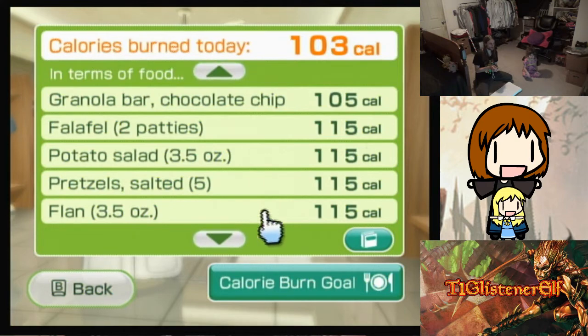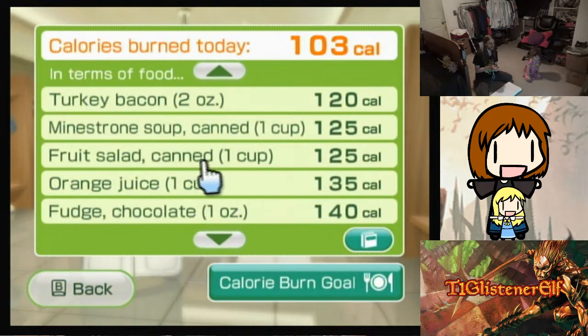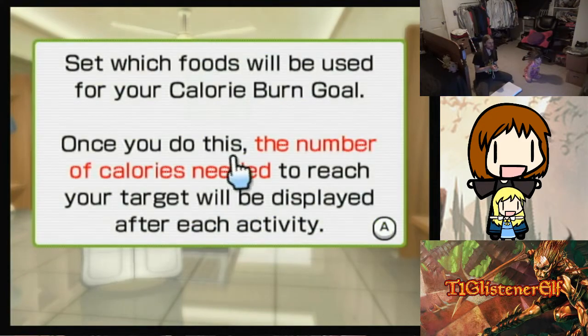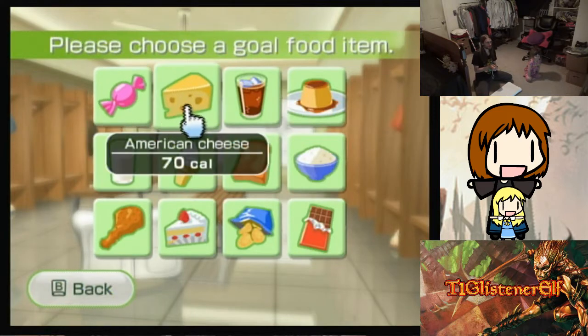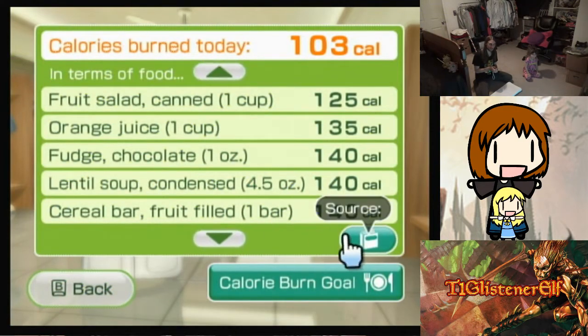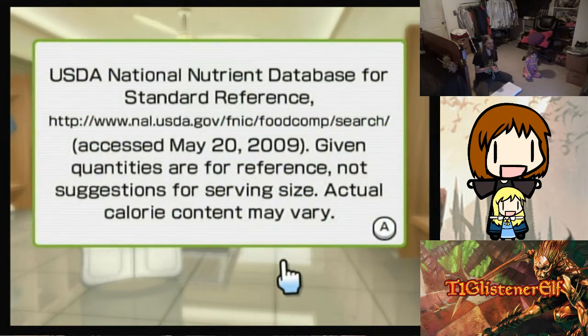Well, it doesn't let me click on that. We'll keep going and see. Here, 1 cup of canned fruit salad is 125. Let's do that. Oh, this one. Alright. So, if I were saying, I would like to eat some cheese, 70 calories worth of cheese, I could select this goal, and it would let me know how my progress is towards that. Cheese. I don't need that, though. This is the source for all of this, which is... Ta-da! So there's your source. Check it out whenever you get the chance.